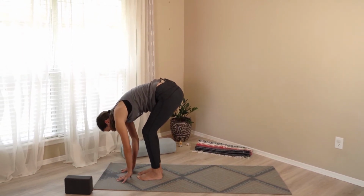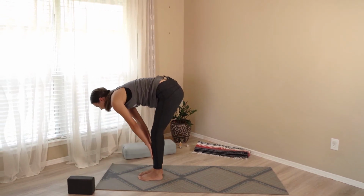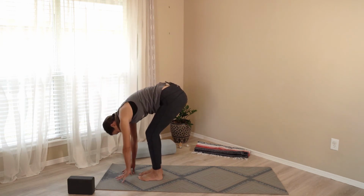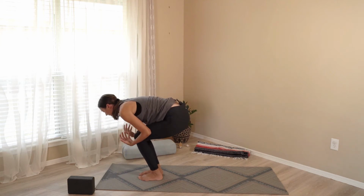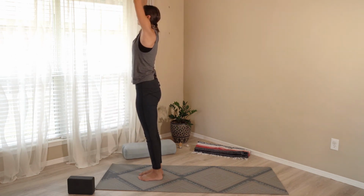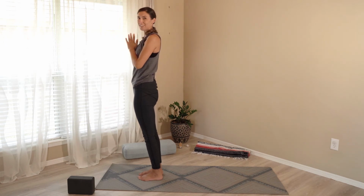Dropping the hands onto the mat. Inhale, hands to shins, flat back, halfway lift. Exhale, forward fold. Inhale, ground down through the feet as you rise up, arms up overhead. Exhale, hands come to heart center.